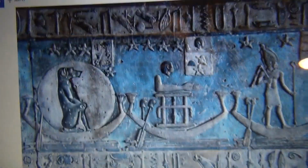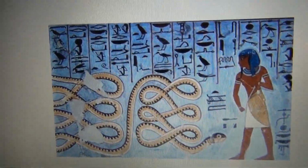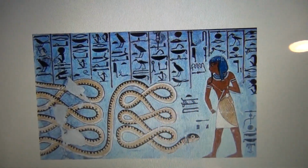Anyways, it's strange, always looking for high technology in these images. See him playing with snakes? We'll get into that later. You'll see why there's so many snakes. And the sun, and the snakes. People traveling on boats to the stars.